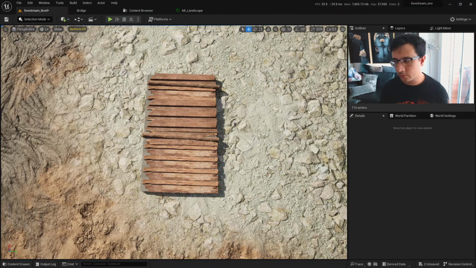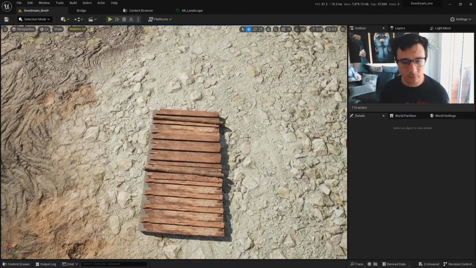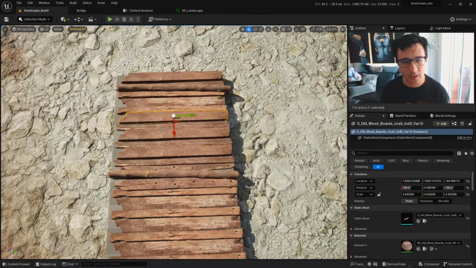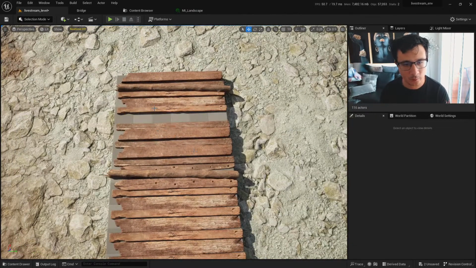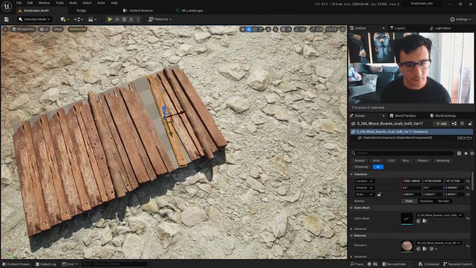So we're gonna go work on the pattern first, and you can see that as soon as I do this, you will have more and more variation. So I will delete some of them and I will just rotate.